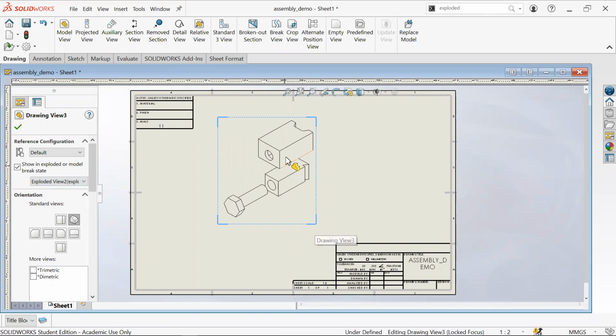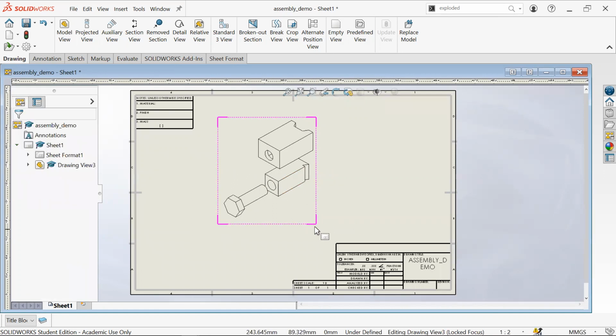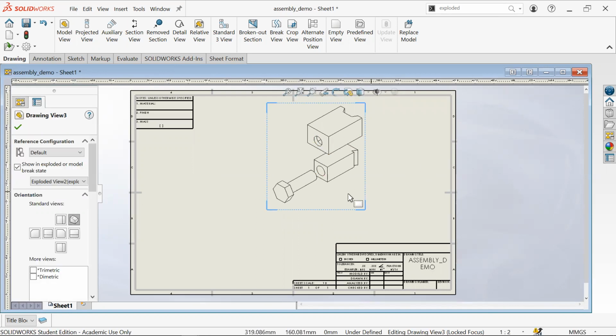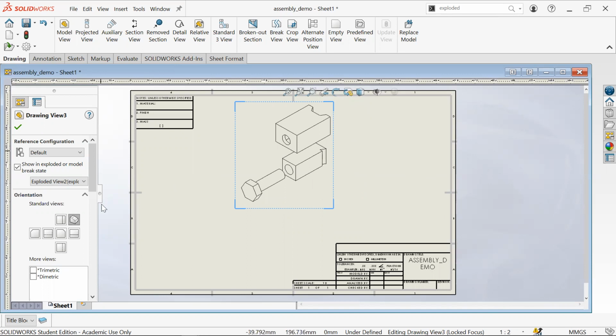So you want to make sure, if you can fit it on this page, pull this apart such that they don't touch each other or they're barely touching. But I think this is fine mostly. Yeah, because as you get more parts in your assembly, it's going to get very difficult for you to make sure nothing overlaps. But I think this should be fine as long as they can tell which part is which and how they roughly fit with each other. You are good. So we do that.